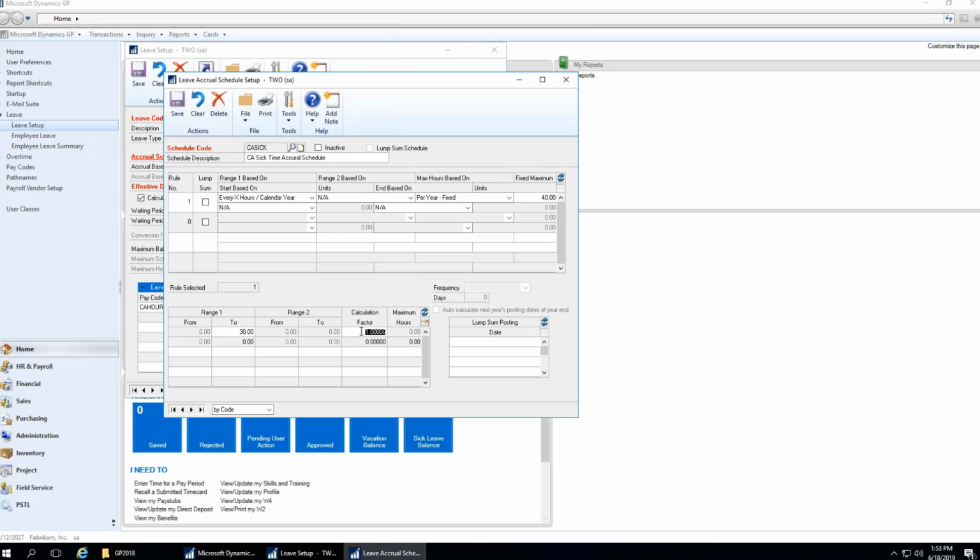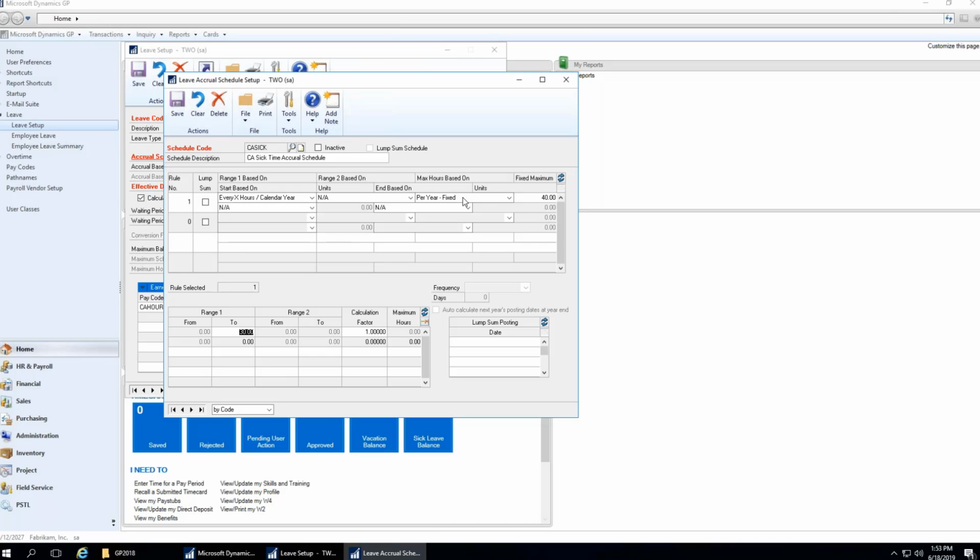And so we've got this calculation factor field here. Now that calculation factor field gets used a few different ways within Comprehensive Leave Manager, but for the sick time, it's very straightforward. For every 30 hours that the employee works, accrue 1 hour of sick time. It doesn't get much easier than that to set up. Okay, so for example, in Michigan, it's for every 35. You just fill in 35 here. That's a different leave code and a different accrual schedule, but it takes you just a couple of minutes to set up within Comprehensive Leave Manager.